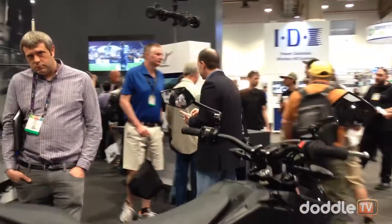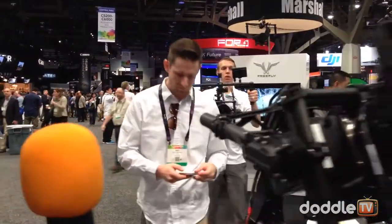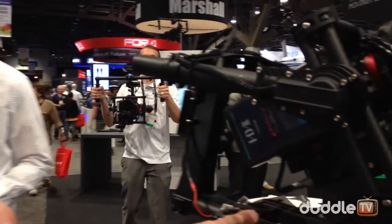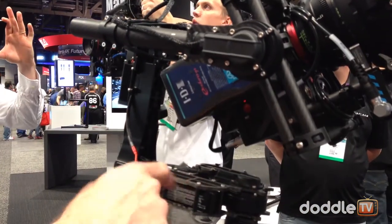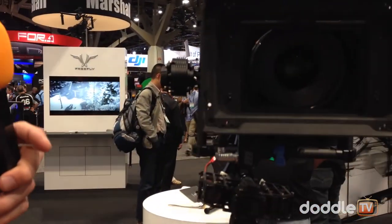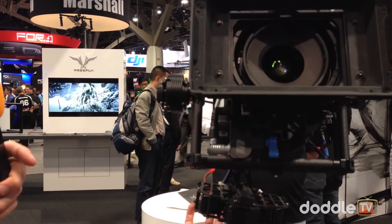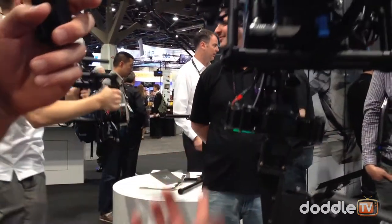You'll see here a couple of new things for the M15. There's dual battery cages, so one of these batteries can now power all of your accessories — your follow focus can be powered off of this, or your video transmitter, which is pretty nice. There are two different bars here, so this is what allows you to invert it without it slipping back and forth, and it's also tool-less, so no longer do you need to use a driver in order to adjust pan balance.